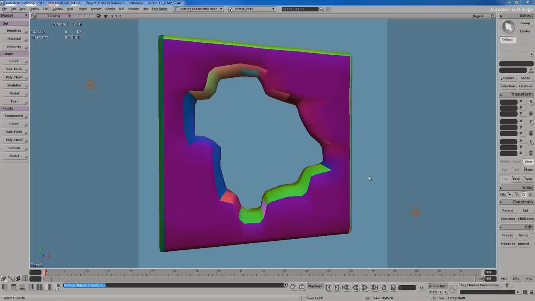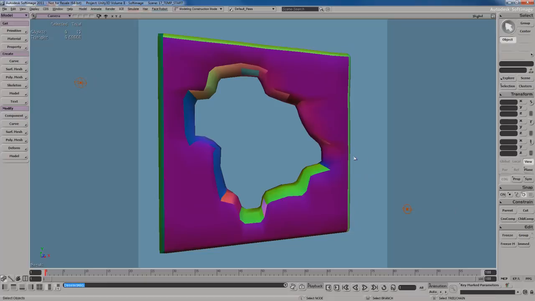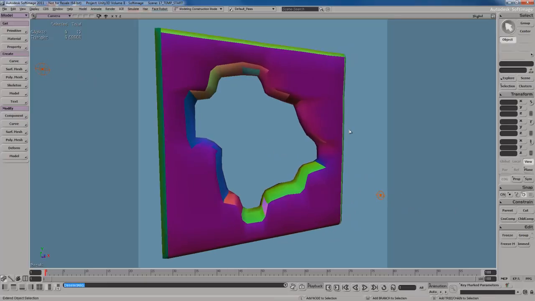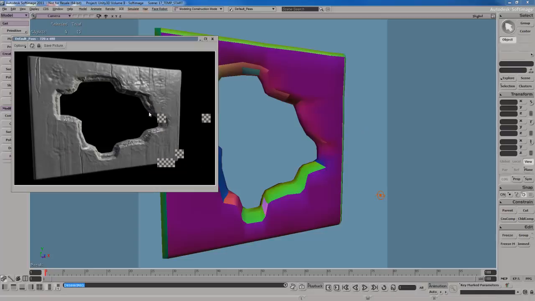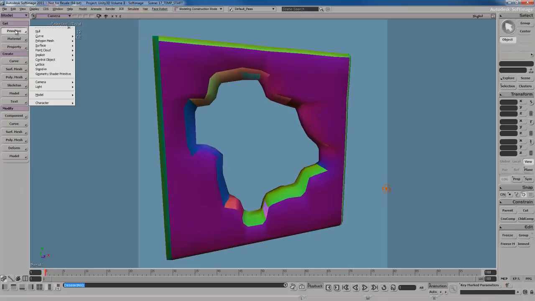Alright, so back here in this scene, what I'm going to do is pretty simple. I'm going to go ahead and create the metal bars that go inside the wall, just to make this look a little bit more realistic. If I do a render here real quick, see, it looks pretty good, but it's just missing that one little element there. So let's create that very quickly.